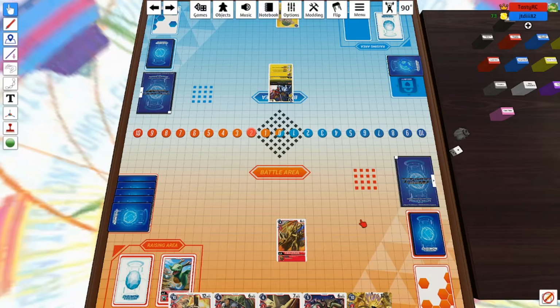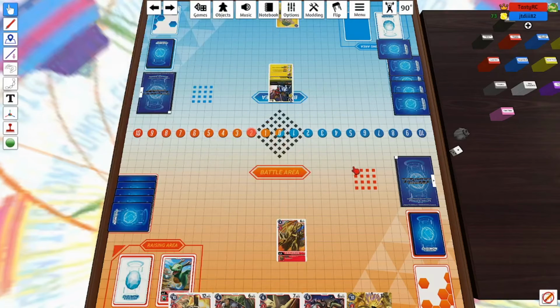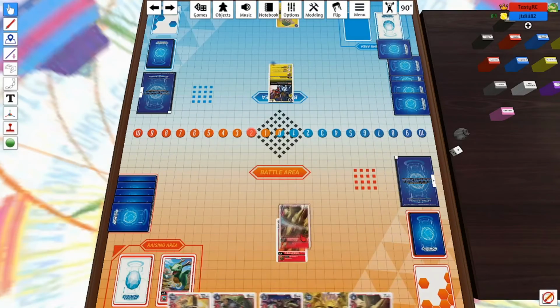And since it's a pure yellow deck, it will always get that recovery +1 to fix itself. So I will be starting at 2 memory. They grab a Unimon, so that's another blocker. It tells me they're going for the defensive, and once again, they do not shuffle. That's on me for not calling it out at the time. I didn't think much of it either.